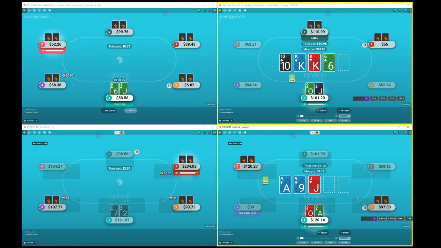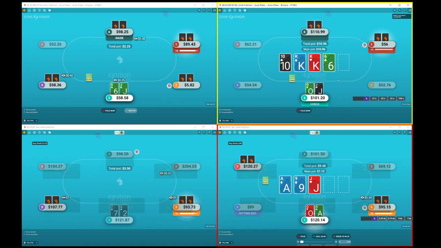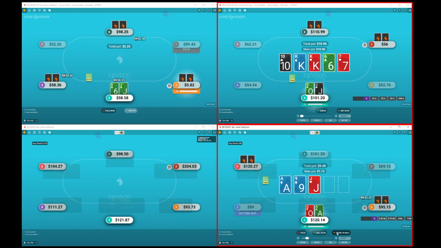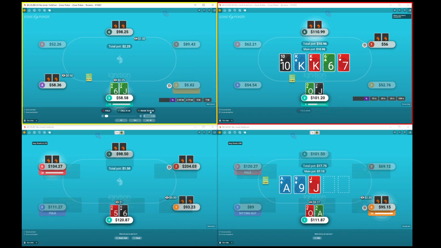Ace Jack was a raise there. I was a little worried about timing out. Or Ace Queen. My Queen Jack here, drawing. I'm gonna 3-bet here to kind of clean up and figure out where I'm at. Remove a player.